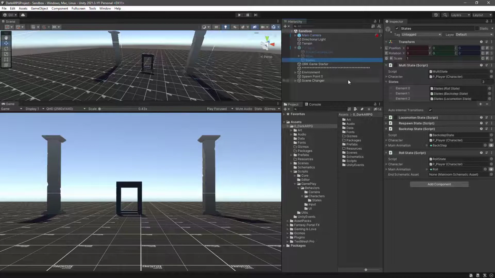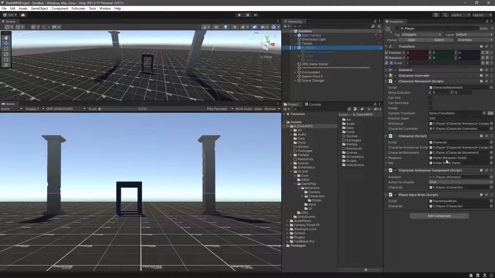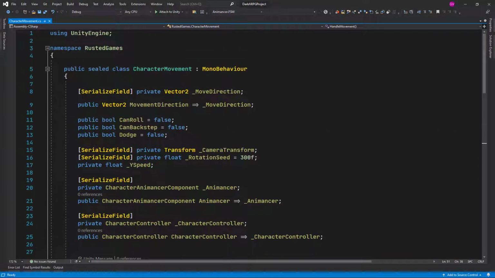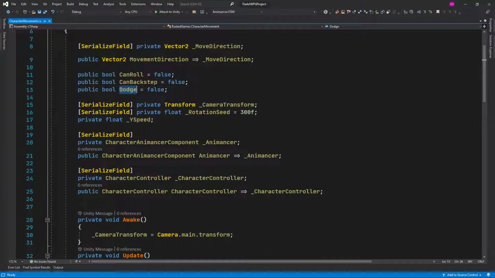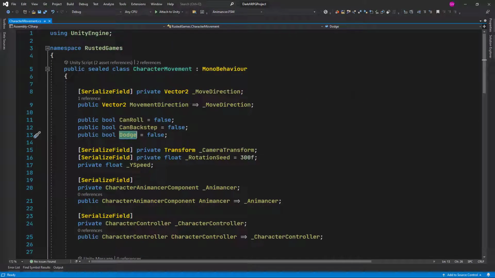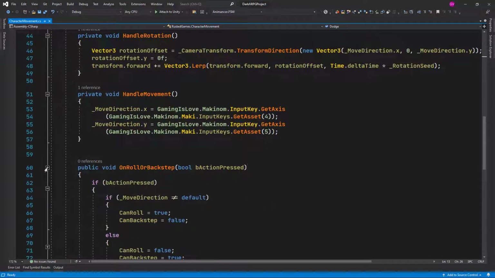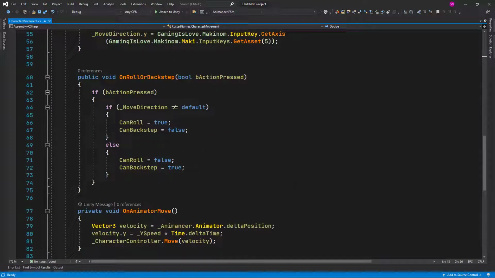And if we also recall, if we go to the player itself, to the player movement component, character movement component, and open up the script, we added this dodge flag. Before, we were handling the can roll and can back step changes of these flags in this on roll or back step function.